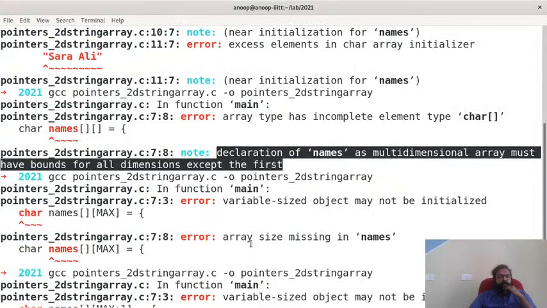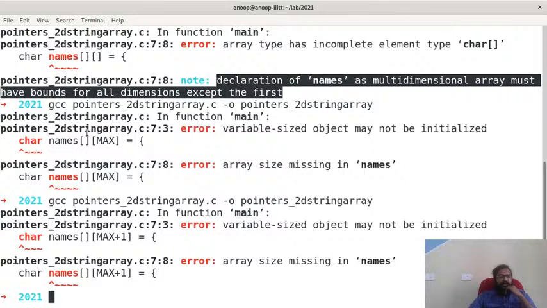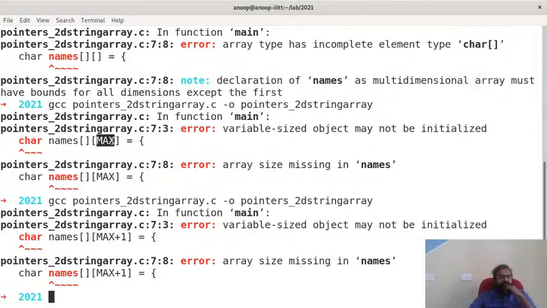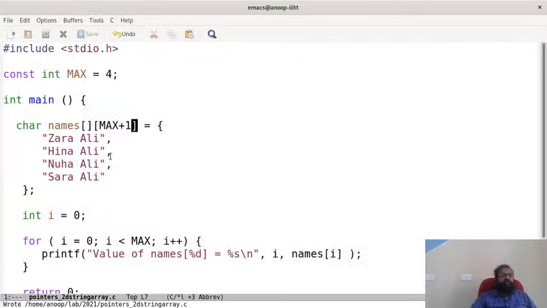Okay, so we tried to put the dimension for the second one, and it cannot be max, right? So let me just put it as, say, 50.